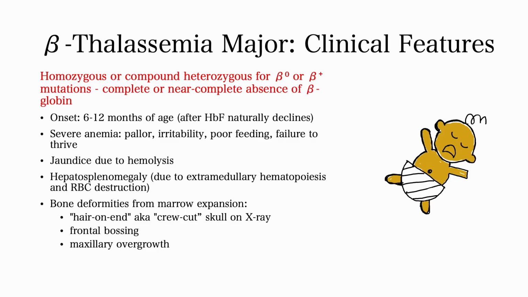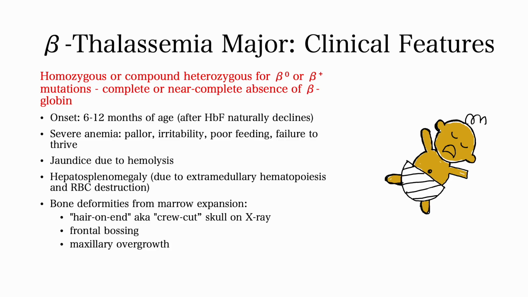The reason for this is that our hemoglobin F, the fetal hemoglobin, tends to deplete around this time, and therefore our bodies are supposed to start picking up by making hemoglobin A, which includes two alpha globin genes and two beta globin genes. In beta thalassemia, there's an issue with the production of beta globin genes, and therefore the body is unable to pick up the production of hemoglobin A. Hence, the symptoms start presenting between the ages of 6 to 12 months.